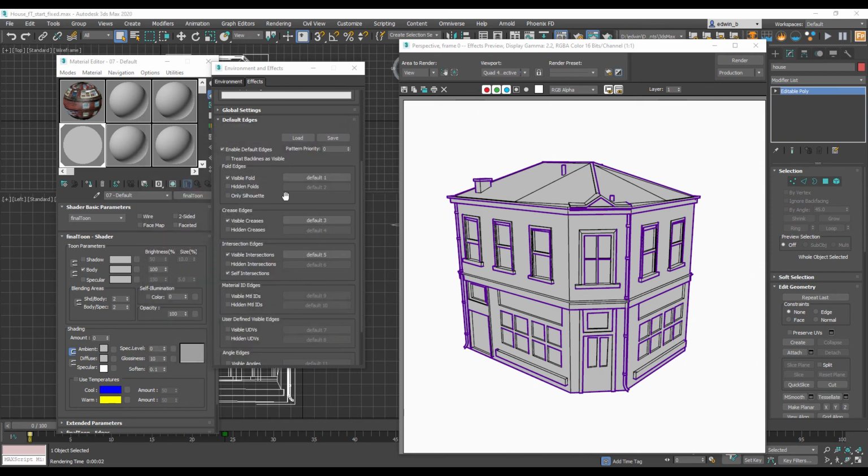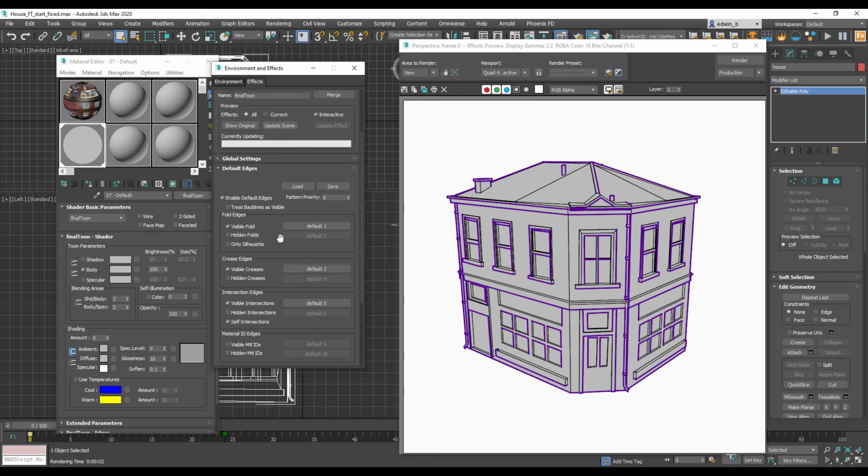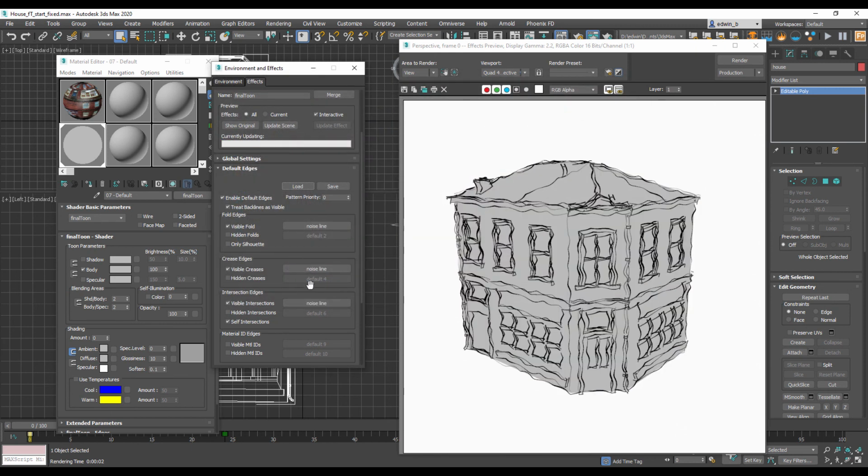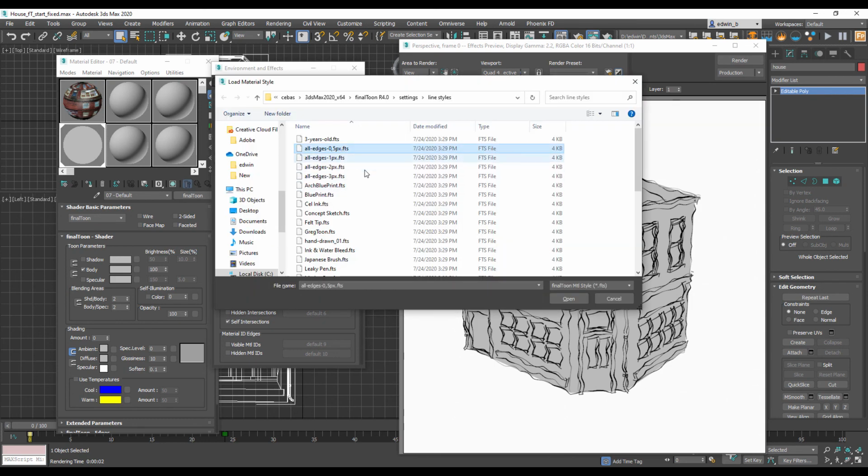So really powerful setup. And as I said, for each line style, you have the full control of your line style. And here comes what I was talking about, saving your own database of effects. Then you can access them anytime, use them as a template, and go from there and just load them in. And you can make sure that all your team uses the same line style. So you just set up the line styles, tell everyone to use this line style for this project, and you can be sure everyone has the same line style and it will behave the same way.